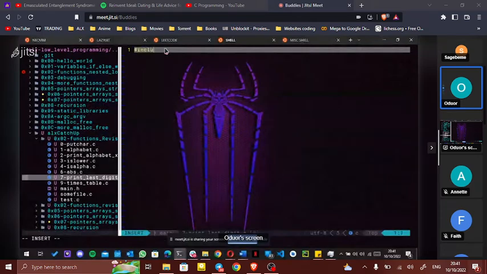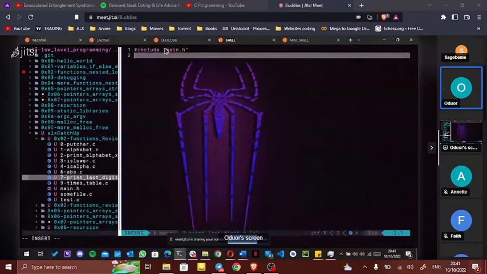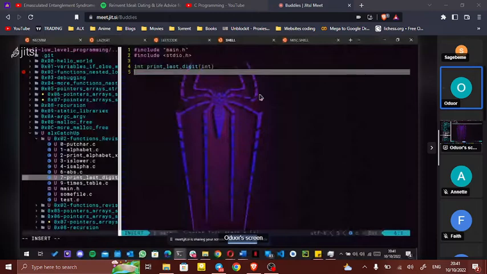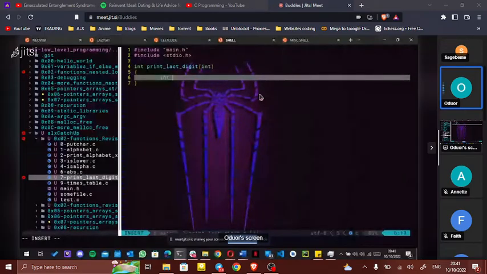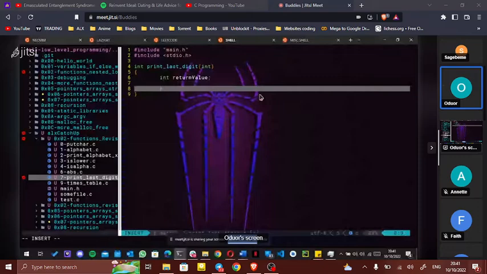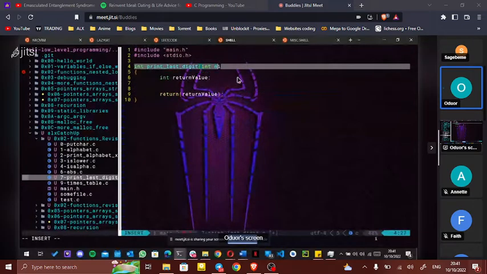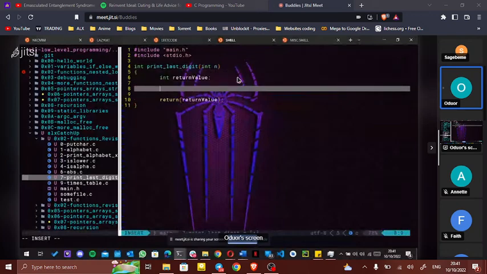So just the obvious include main.h. So in our function, I declare my return value, and I return it. Simple as that. So we're just printing the last digit of a number.